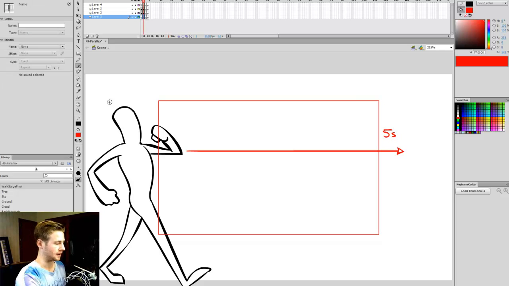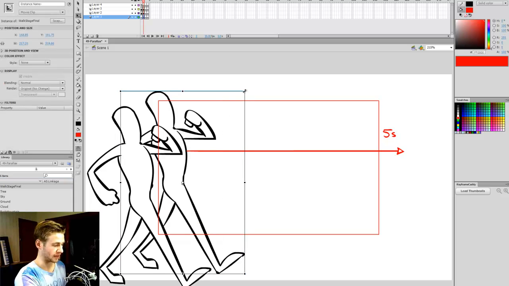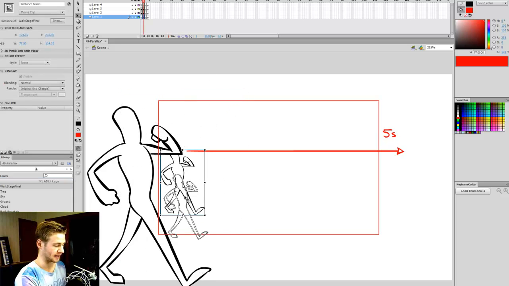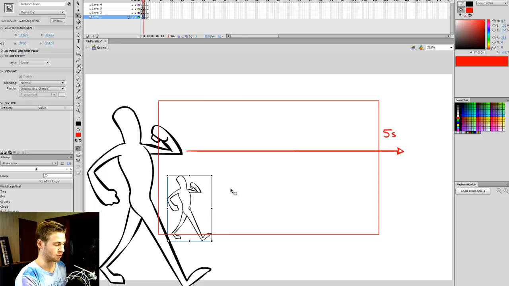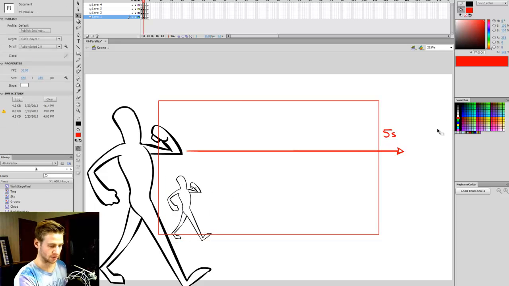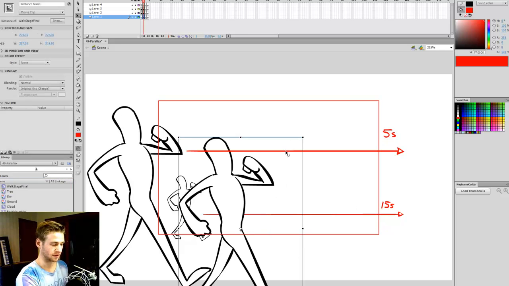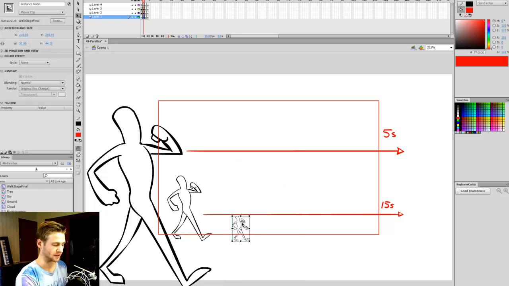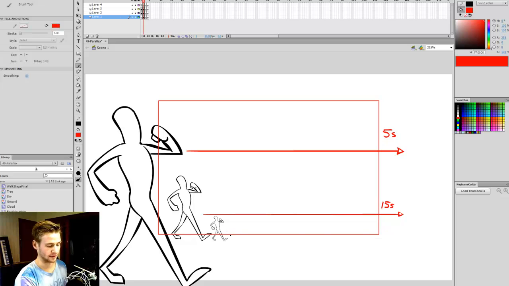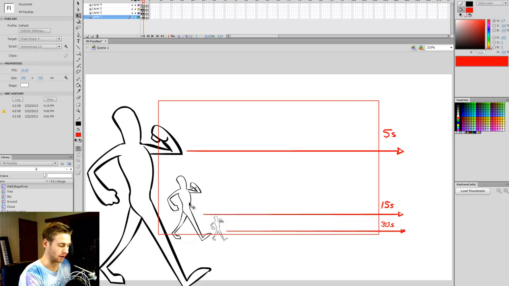Now, if we had the same dude, but he was further away, let's say about here, and he were walking across, he might get to the other side in, let's say 15 seconds. And that continues to happen that way. So if he were really, really far away, that dude might get to the other side in maybe 30 seconds. Okay, so that visually is what is happening.